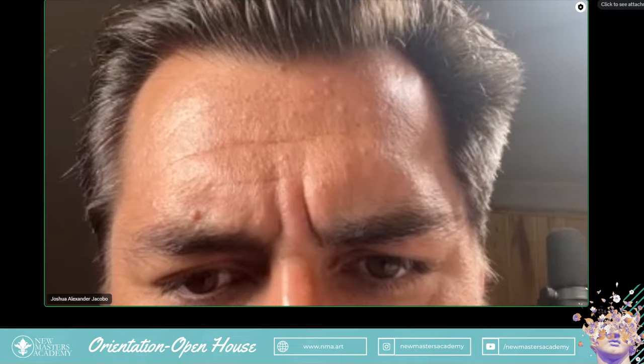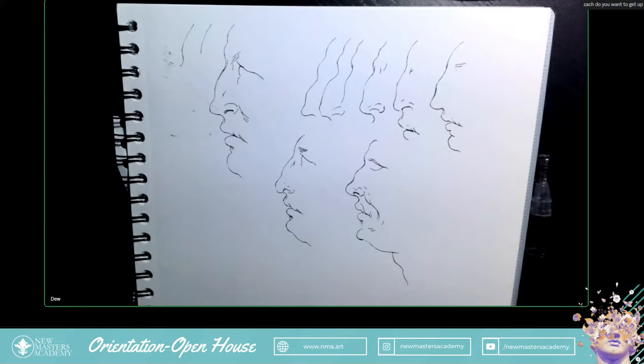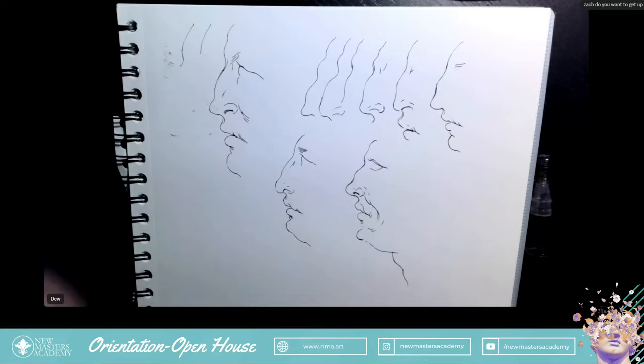Do you want me to give feedback on this, or do you want to draw a little bit and I can watch and give you feedback, or both? Either or, I can continue this one plate here. I think you have the right number of changes in the line. So you have the right number of changes, but the apexes and the start and end points of every stroke are a little bit inaccurate. What's happening is it's sort of wobbling, getting bent and quirky. So keep doing what you're doing, but more accurate. Just slow it down a little bit.